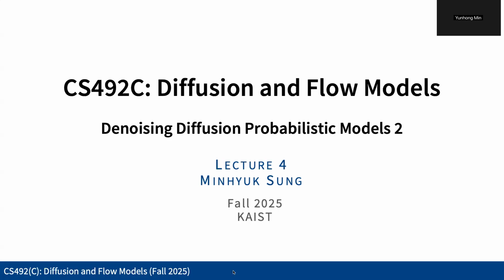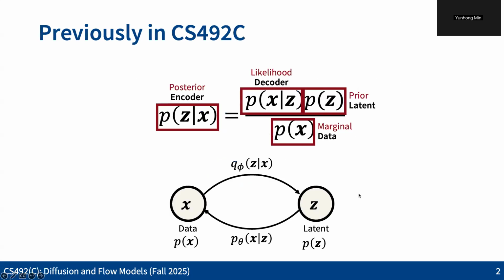So from the last time, what we are discussing is that basically what we want to do is all about modeling the marginal data distribution, right? It's all about how we're going to model this marginal distribution. The basic idea for that is to model the prior distribution, which is typically defined as the standard Gaussian distribution. And it's also all about how we're going to learn some proper likelihood distribution in a way that this combination can model the marginal distribution.